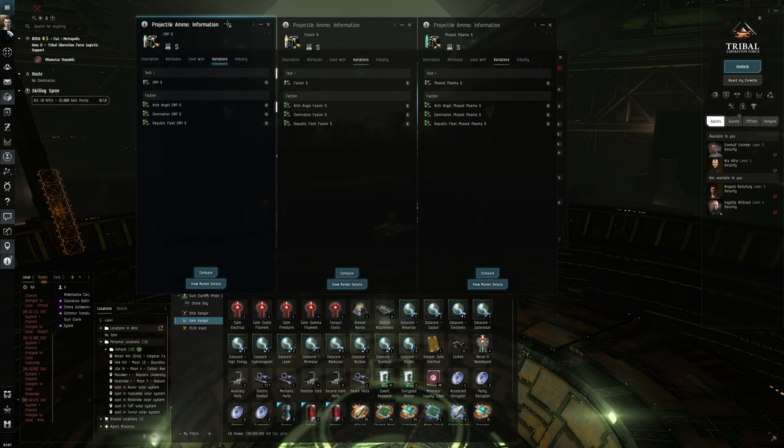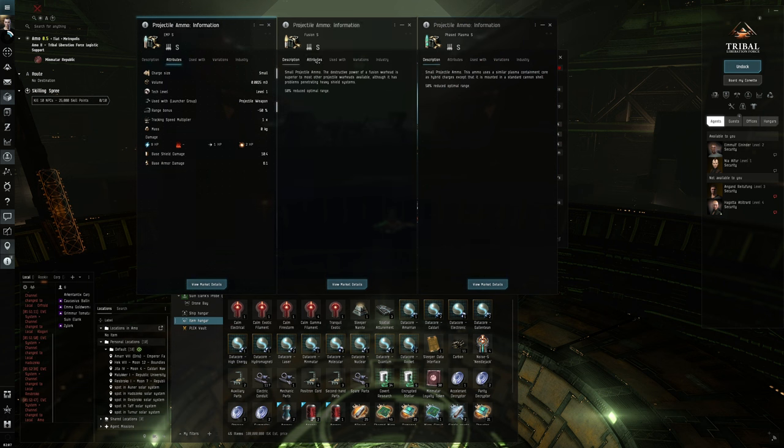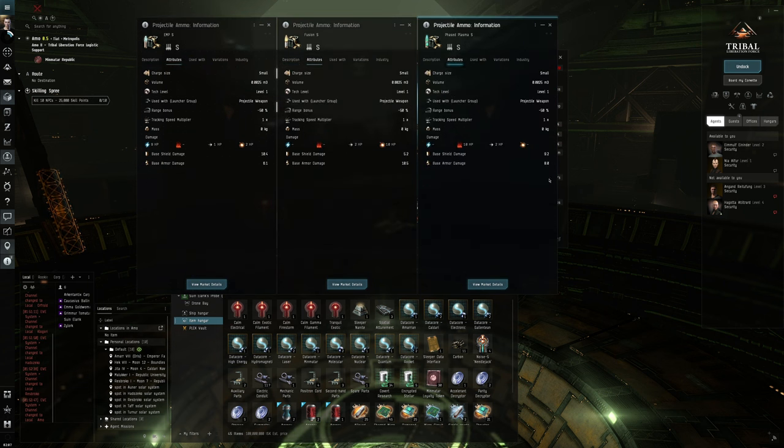Alrighty, so put these all side by side so we can compare them, right? So, description. Focused EM pulse, very potent against shields, 50% reduced optimal range, right? All three of these have 50% reduced optimal range. But they're doing higher damage. But the difference is how they do damage, right? All projectile ammo does kinetic, at least a little bit.